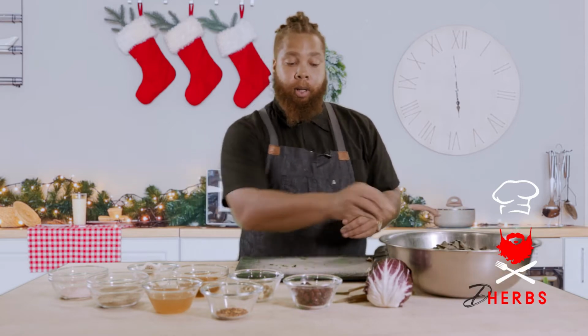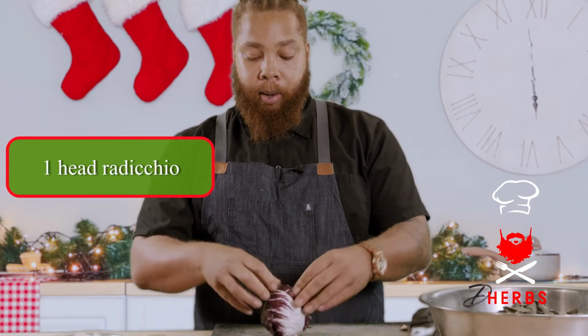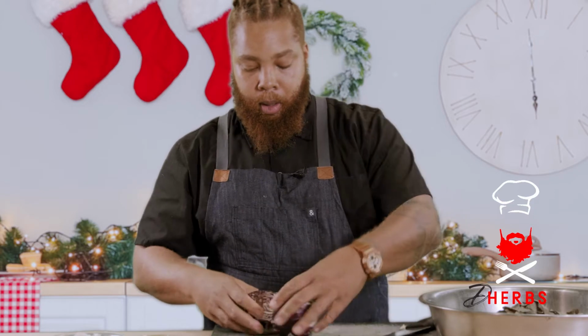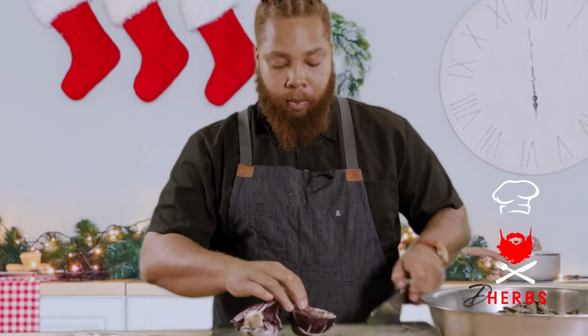Now to this mess of greens, we're going to add another lettuce, which is a radicchio. This has a very peppery, some would say bitter, flavor, depending on how it's cooked or how it's utilized. So I'm going to cut this in half, and I'll show you. Looks like a small cabbage on the inside. The bitter part comes from this root or stem.